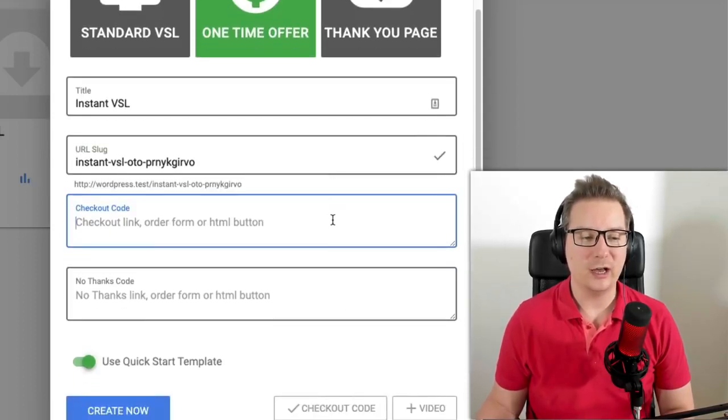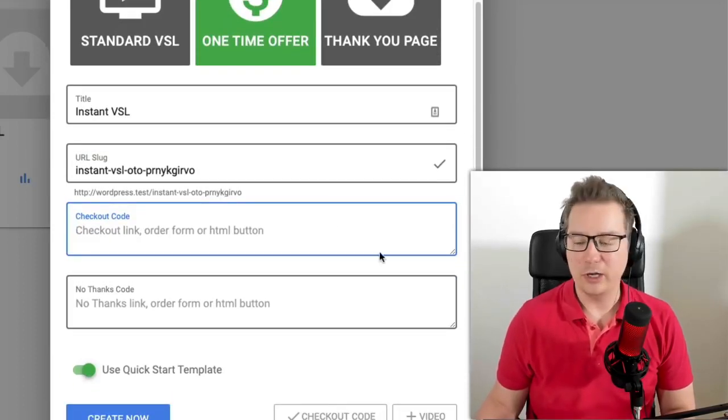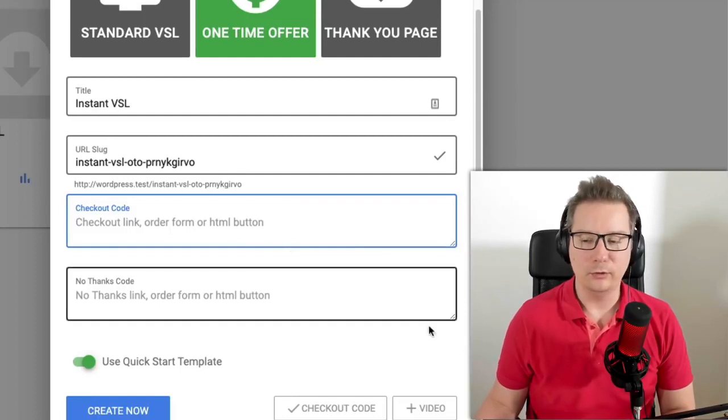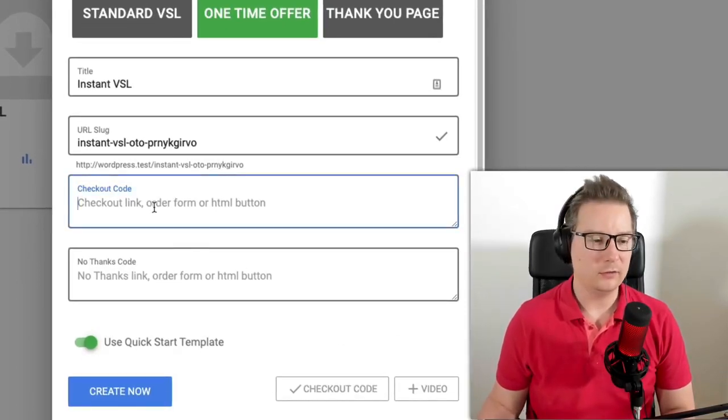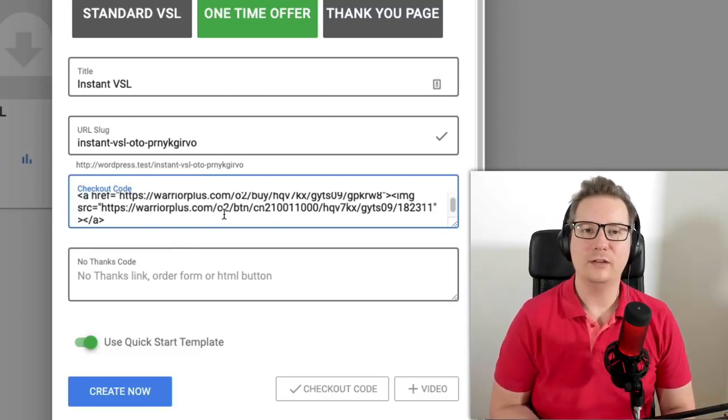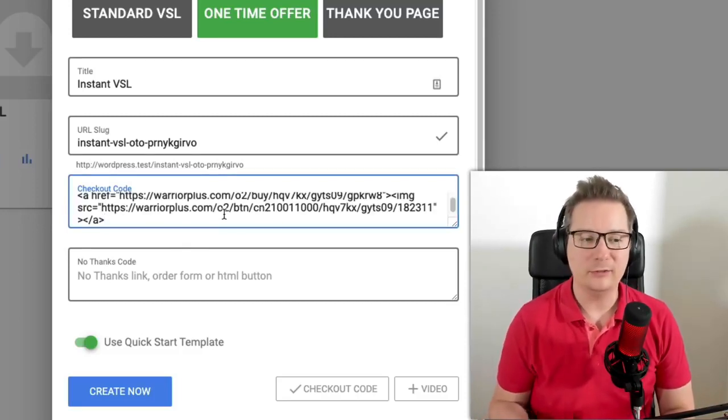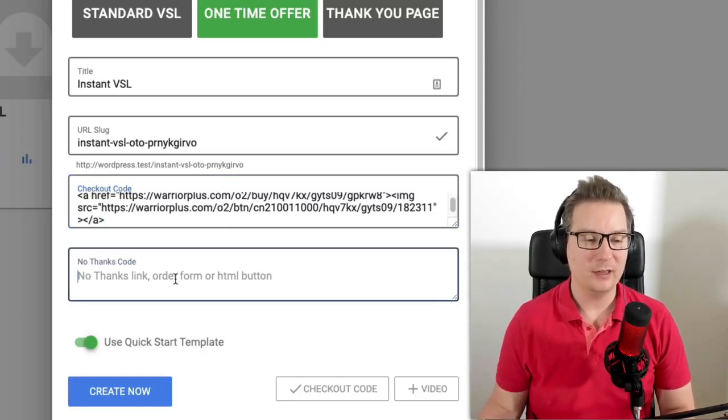Then we've got our checkout code. For this checkout code, what I'm going to do is I'm going to use a button code. So for instance, something you would get from Warrior Plus or JVZoo, and I'm going to show you some cool things you can do with your payment buttons. And then we have a no thank you code.